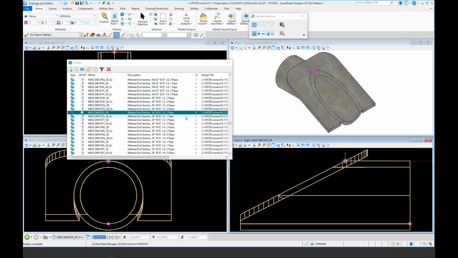Now, the reason that I'm using this for my basis is because it's already set up as a specialty structure. It already has the alignment line and point at the top. It already has the extra elevation point at the top. And basically it has all the points in place where they need to be for me to start making the modifications.